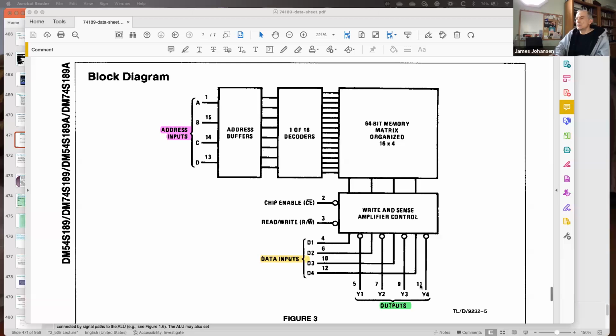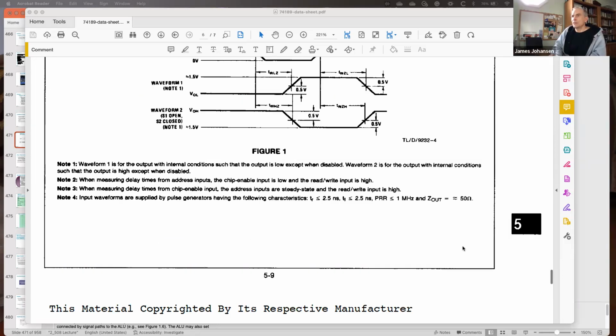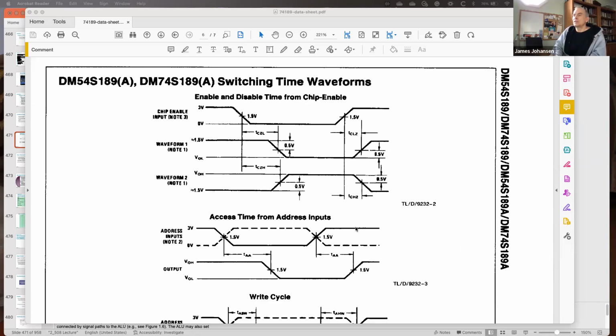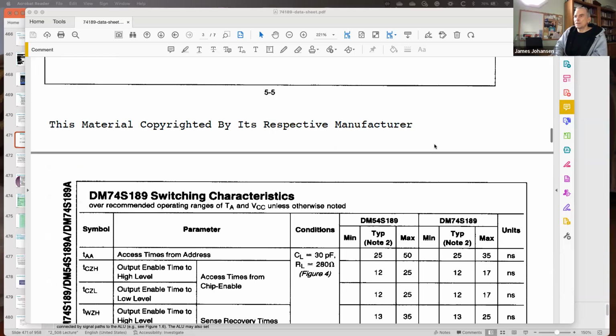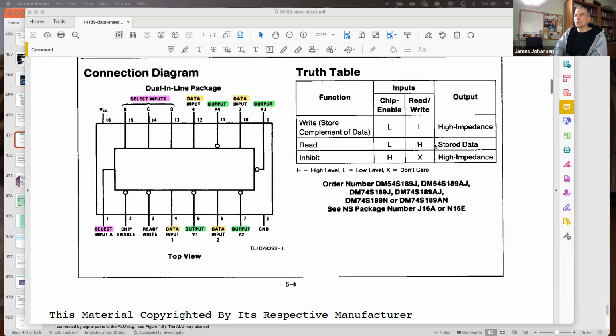And so you can see that these numbers are here. This gives us a chance to see some of the steps that go from taking a conceptual type of part and making it real and figuring out how you're going to use it. These are the timing relationships, where it takes a certain amount of time to go from a high state to a low state, or from a low state to a high state. These are things you would consider if you were actually building hardware. Now, I'm not going to go over that. That's out of scope for what we're trying to cover in this course.